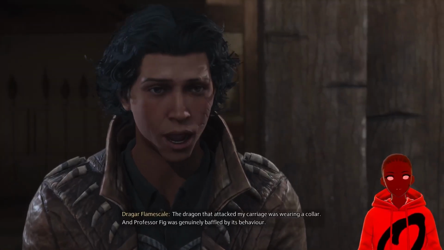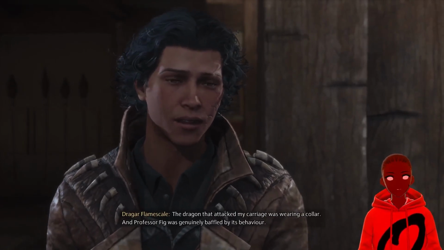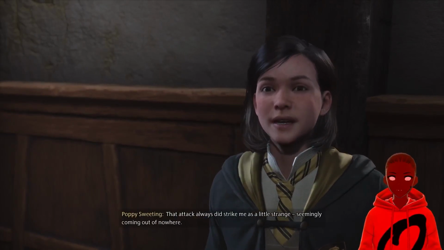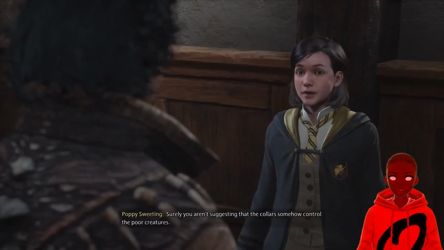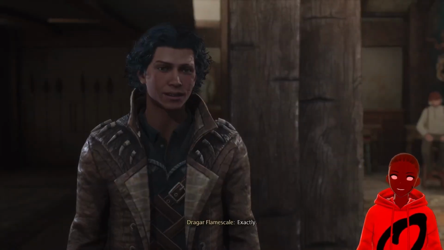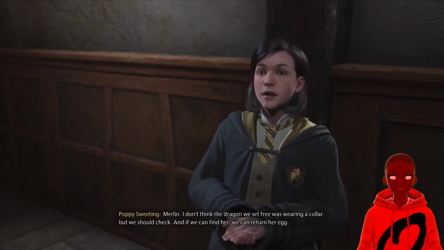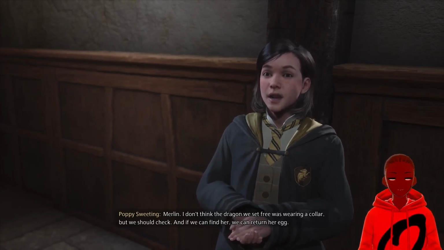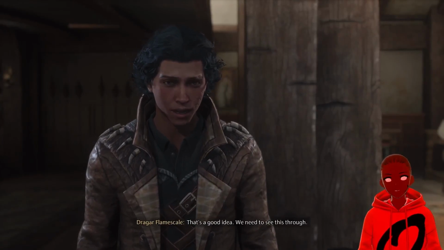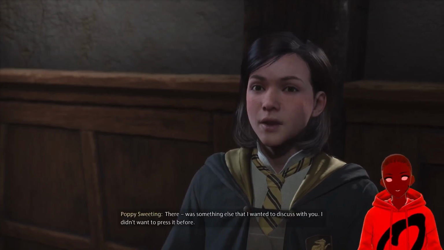The dragon that attacked my carriage was wearing a collar, and Professor Fig was genuinely baffled by its behavior. That attack always did strike me as a little strange, seemingly coming out of nowhere. Surely you aren't suggesting that the collars somehow control the poor creatures? Exactly. Obviously. Merlin, I don't think the dragon we set free was wearing a collar, but we should check. And if we can find her, we can return her egg. Yeah, let's do it. That's a good idea. I want to make friends with this dragon, okay? I need a dragon on my side.